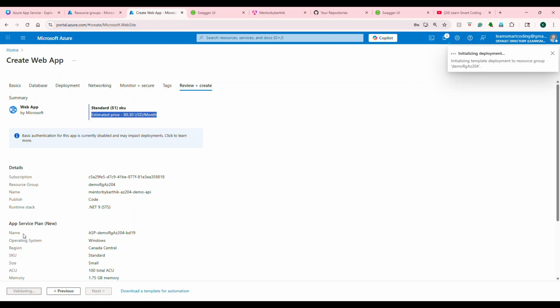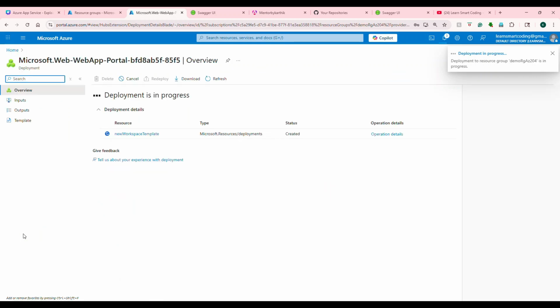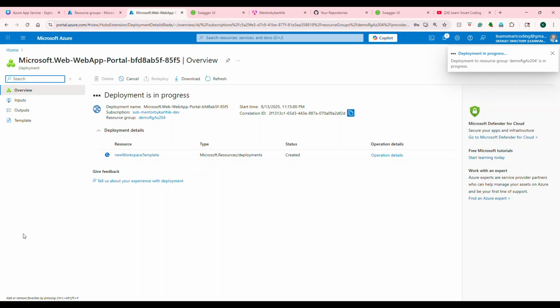There is nothing wrong in this. Do not panic. It's okay. If you're using something with a 30 days trial plan, these costs will go under that. You will not even incur any money. So this deployment is getting deployed, and let's fast forward. Once the deployment is done, we'll talk about it.